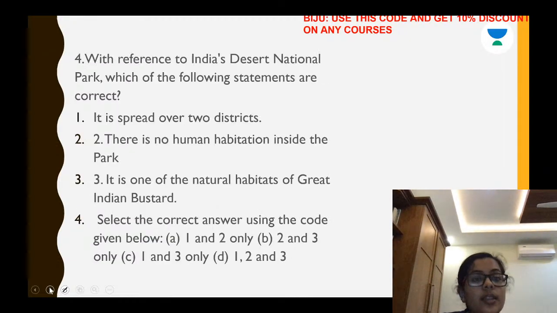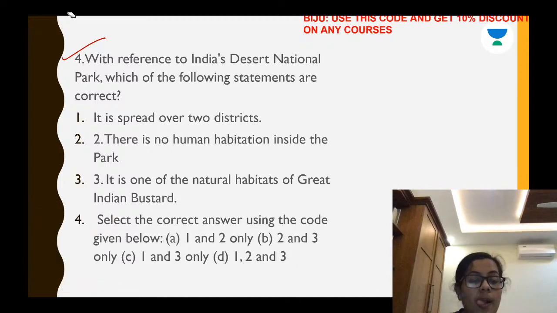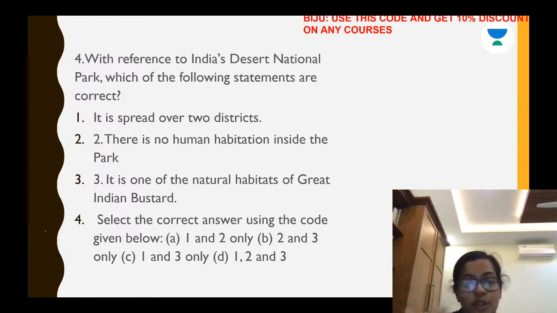We'll move to the next question. With reference to Desert National Park, this is a question we discussed in the most expected series from Environment and Ecology. I told you I haven't discussed something related to agriculture, but in this section I have added agriculture too. So this is a question we discussed and UPSC directly asked. Out of 35 questions we discussed from the environment, you get nearly 15 questions. That's a big deal, right?